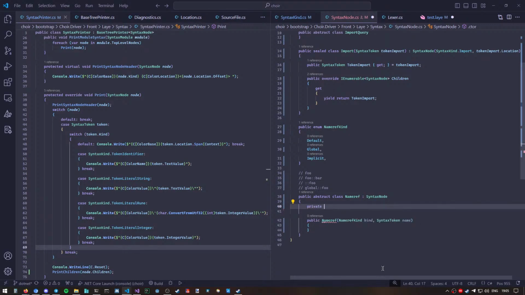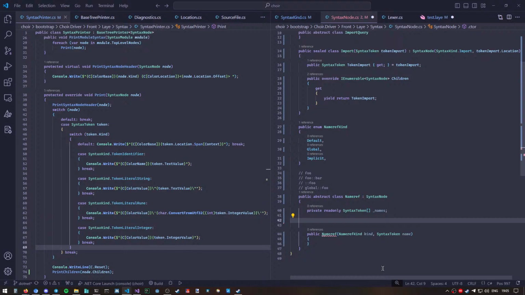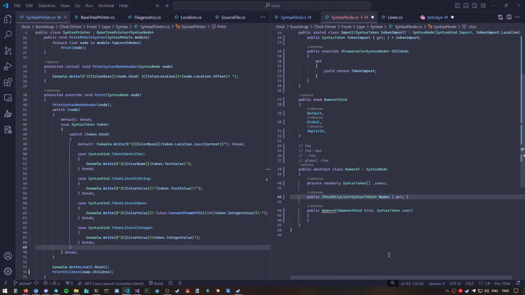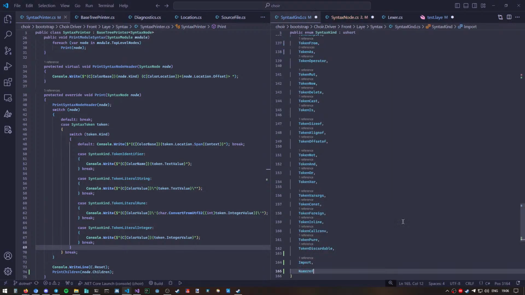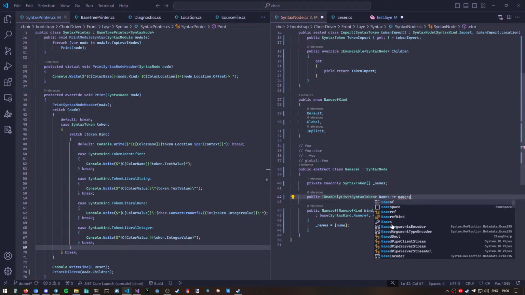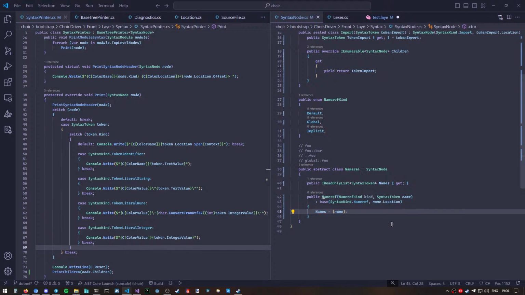I'm going to expose, though, a list of names, because it's going to be a multi-part reference to something. Yeah, multiple inheritance makes it even worse. In this case, we have two things we want to do. Base, name location. That's the location of this node. It also needs the kind, syntax kind name ref. So we'll just throw that at the bottom somewhere. Okay, so then here I'm just going to say names is name. Easy. And instead of this being get, it's just going to be names. What I could really do is make this get, and then just say that names is an array of things like that, and that's probably better.